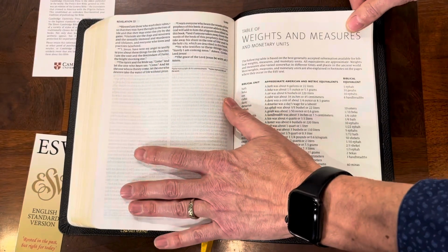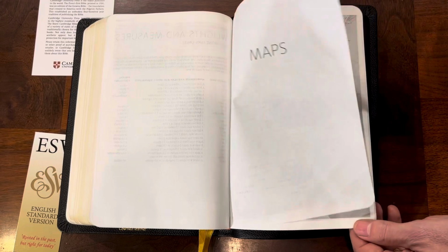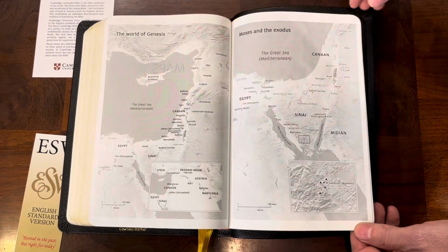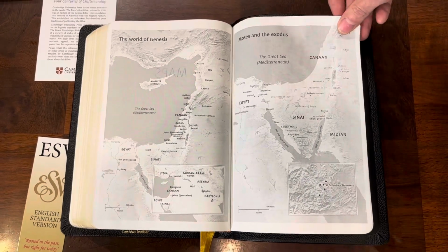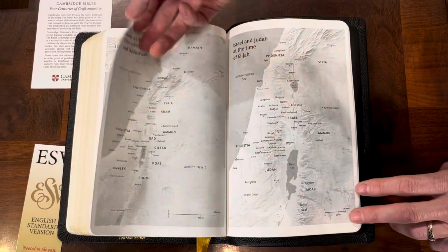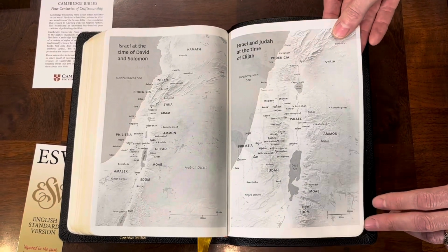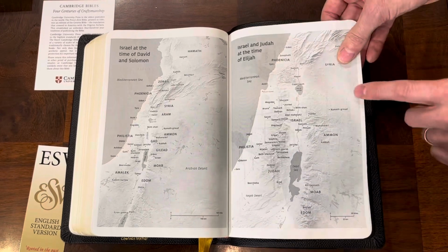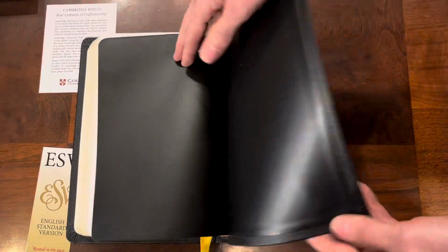So once you get to the end of the Bible, you have your table of weights and measures, and then you have these maps that are not Cambridge maps. I'm not real sure why. Maybe it's because of the SPC layout and they borrowed that from them. I'm not real sure about that, but I do like the maps, and it seems to be on the same Bible paper, and there's no ghosting hardly at all. You can see a little bit of the words bleeding through right there, but not bad. So I really like this.